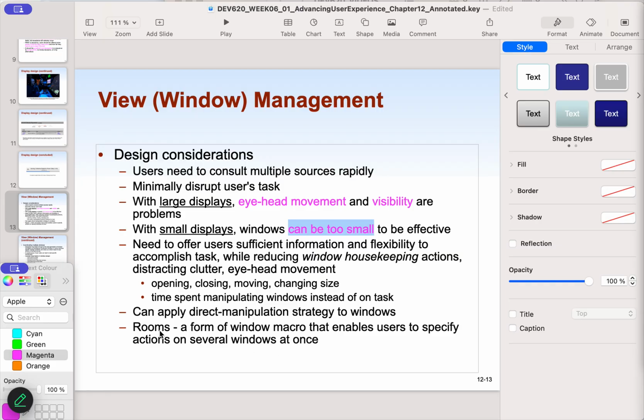We can have rooms of windows that will allow users to specify actions for several windows all at once.